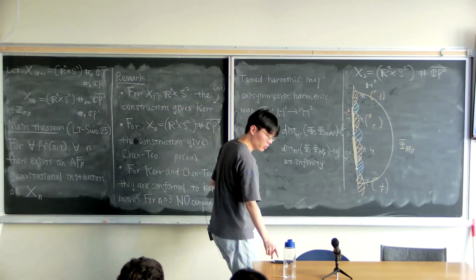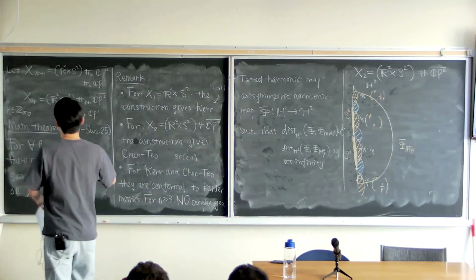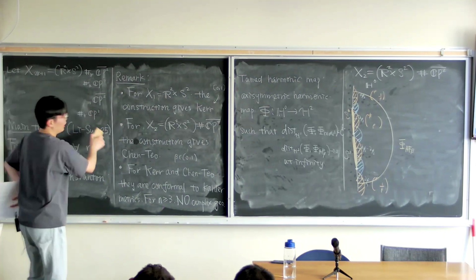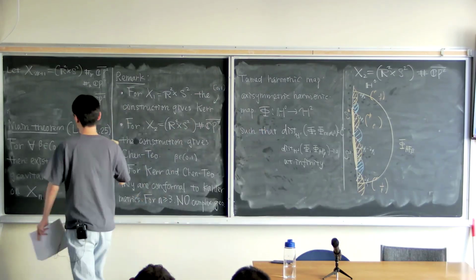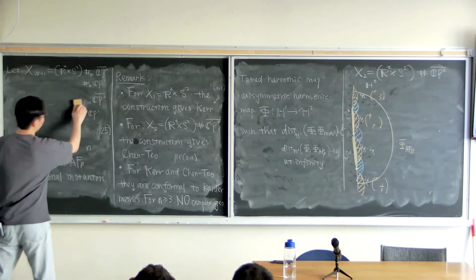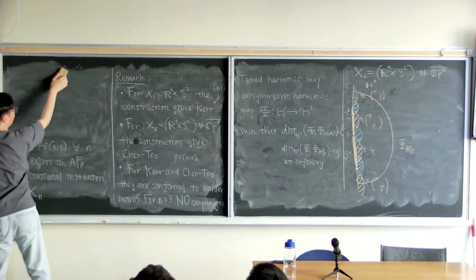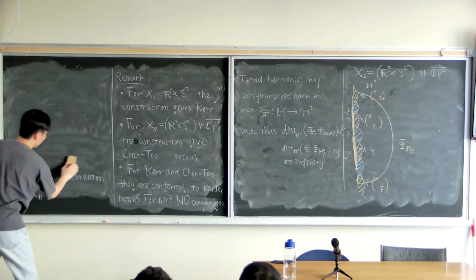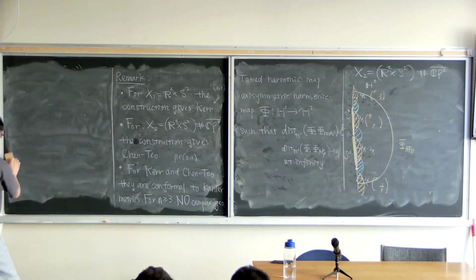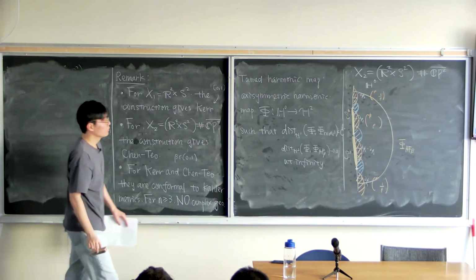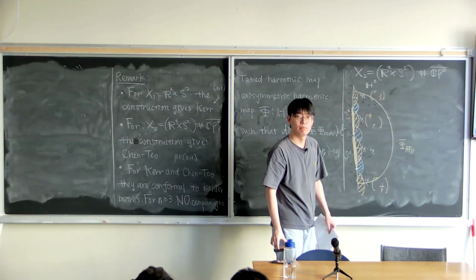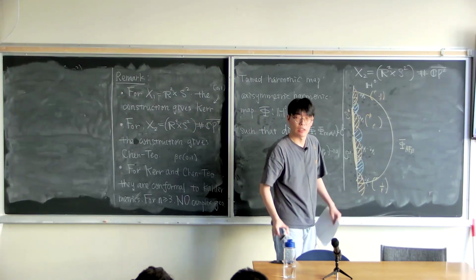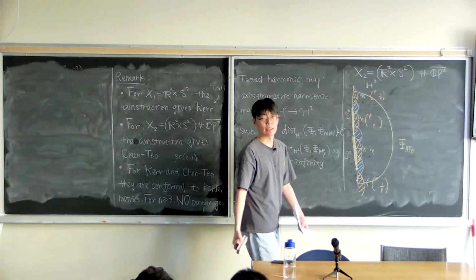But I don't have much time, so I need to explain a conceptual proof of our theorem. Like I said, you have these cone angles. You don't know whether these cone angles are 2 pi or not. That's the main problem. And how do we solve this problem? I only have 3 minutes, I think, so I'll be very fast. The cone angles are as follows: they are where you rotate around. That angle should have been 2 pi if it was smooth, but it's not. Yeah, that's the point. Exactly.